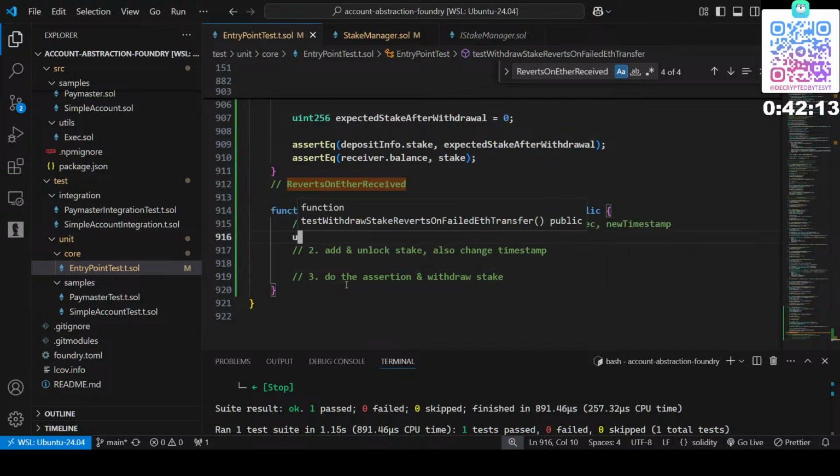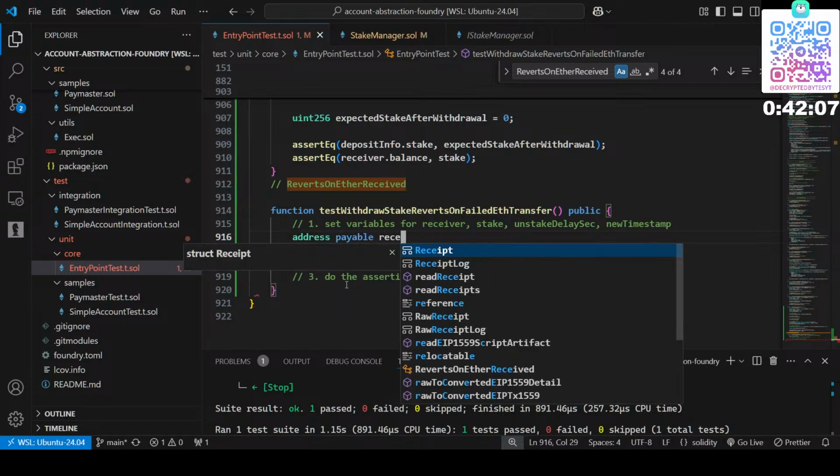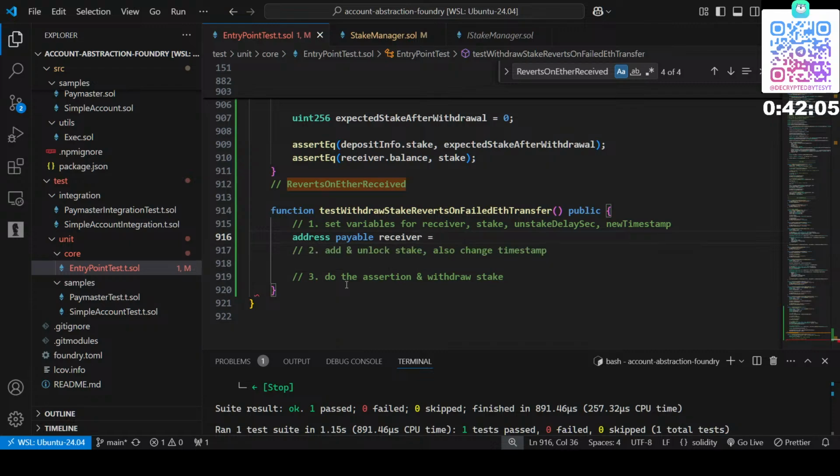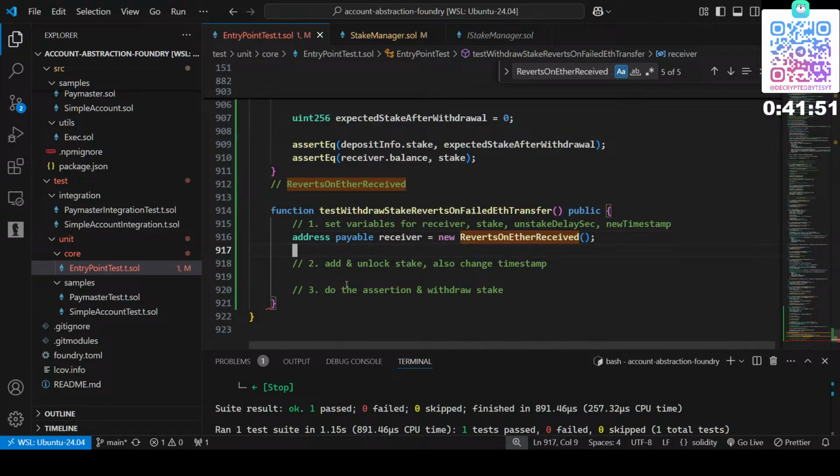Let's go. Address payable receiver equal to, should we do this new reverts on ether received.